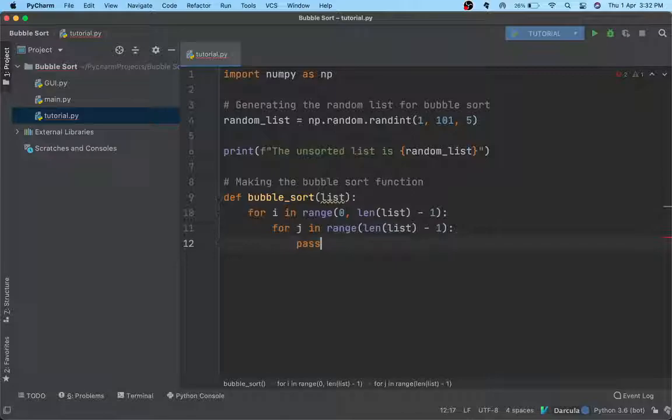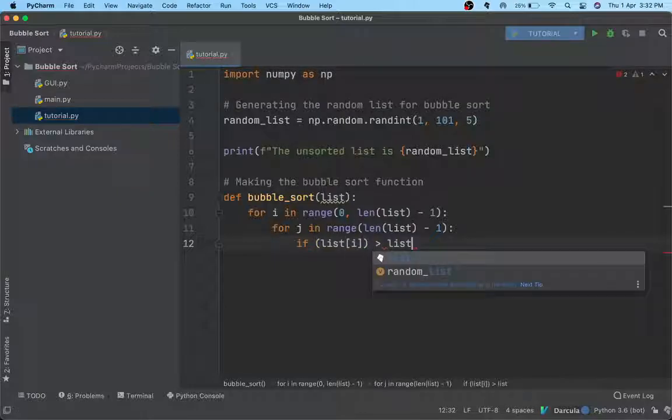And here what do we want to do? We want to see that if the I is greater than j plus 1, what we want to say is we want to replace the value of I in the index of j, and we want to take the index of j and we want to replace it in the index of I. And if we manage to do that, that means that we have bubble sorted those two indexes. So what we do is we say if list of I is greater than list j plus 1. I think I will just do that.